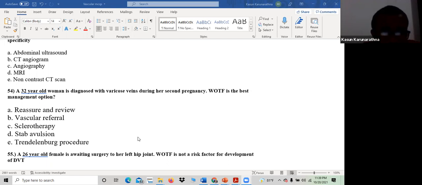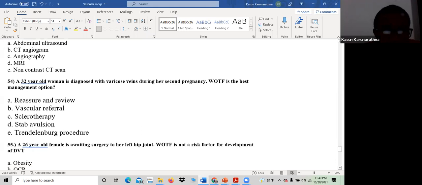self-limiting. Why do they get varicose veins in pregnancy? For you to get varicose veins, there should be valve incompetence. Why do they get valve incompetence in pregnancy? Another thing is their fluid volume will be increased. Yes, hormone actions, progesterone and estrogen activity, will lead to valve incompetence. Right, and it will settle after termination of pregnancy, so you don't intervene. Follow up after the pregnancy.